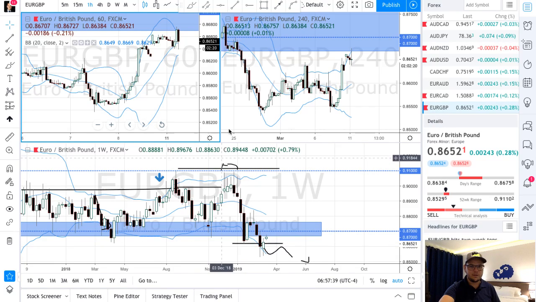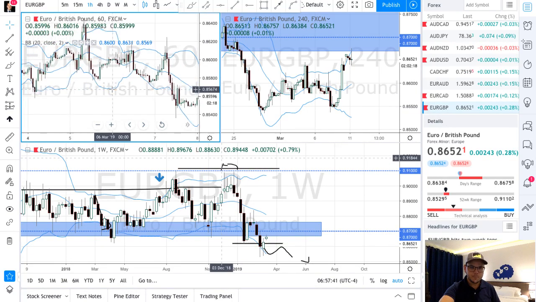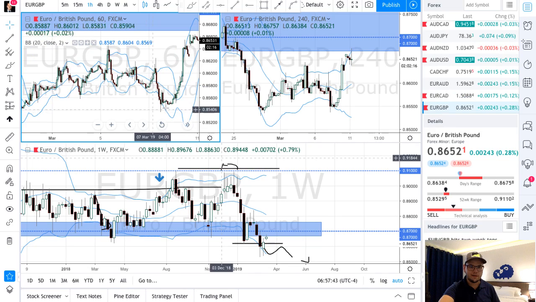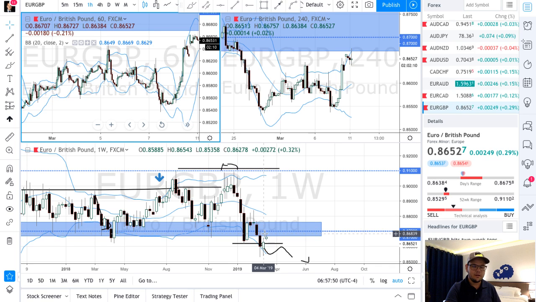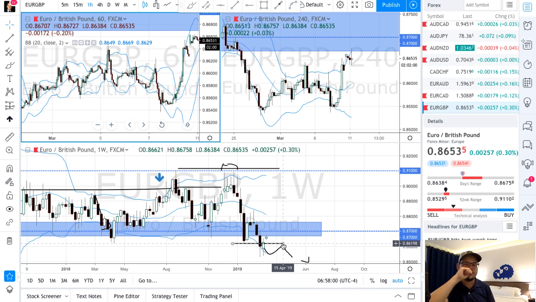So what happened? This is cool. What happened the past week is that we broke below. In fact, we went below this low, but we came back above. Okay, and that's a clear sign, in my opinion, of a false breakout. You break and you come back to do a reversal. So if you come back within this range above where we bounced in the past, that's a sign you want to look for reversal trades to the upside.